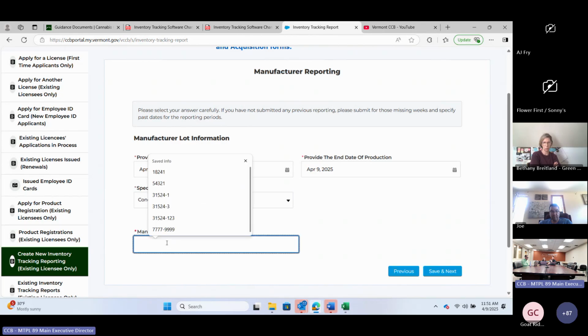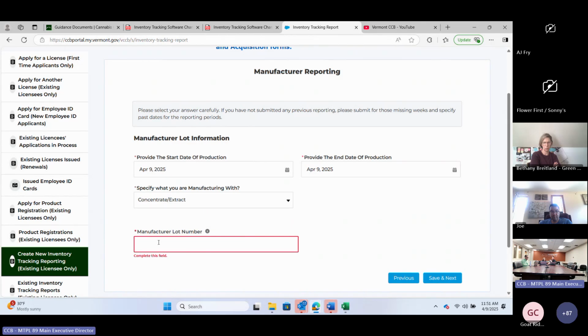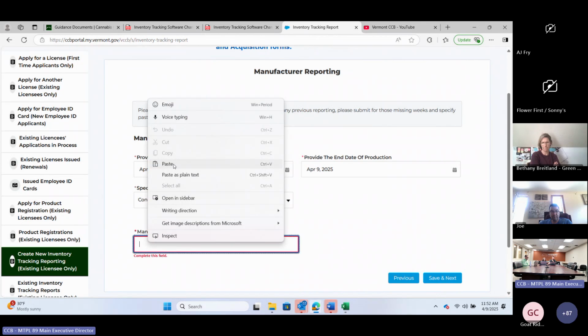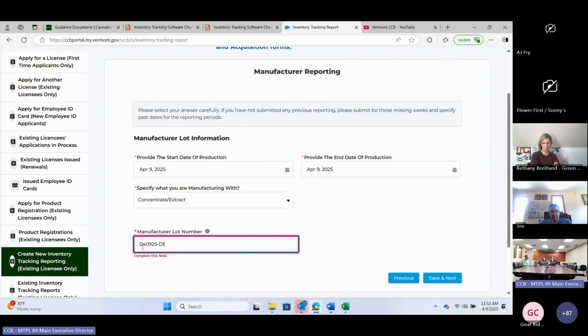And so for this naming of the manufacturer lot number, we're creating a new product. It's an edible, but we want to try to reference the source material in our naming convention. So I'm going to take that initial lot number that we created for our distillate and just paste that in there and use that as a base for our lot number for the edible.